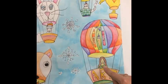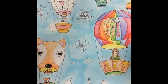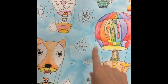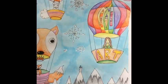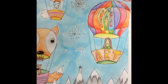So on this one I drew myself as a cartoon inside of an art-themed hot air balloon because art is something I really love. And then you also get to decide what you want to do for your background. So do you want it to be a sunset, a sunrise? For mine I did a snowy day with a blue sky. So I have snowflakes falling down around the hot air balloons. And then for my background I've got a landscape of mountains with a little snowman far away.